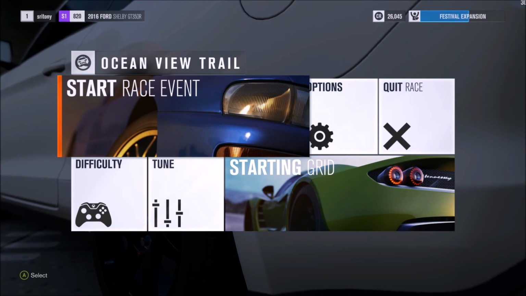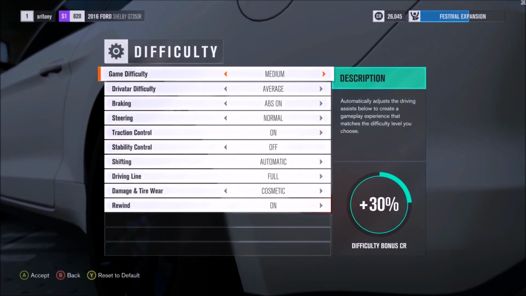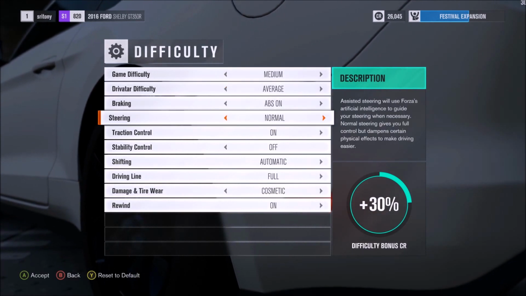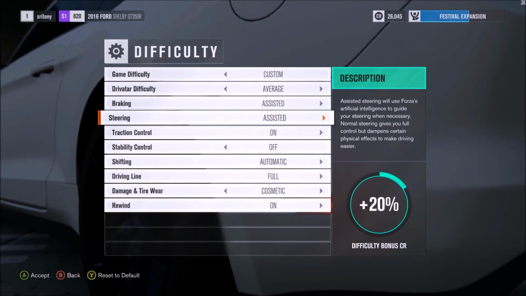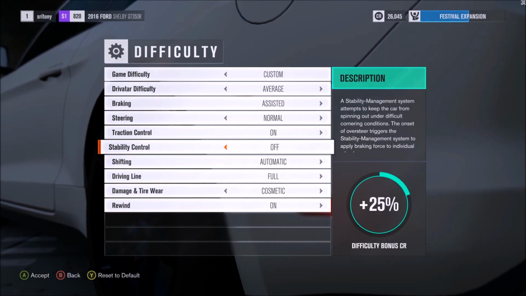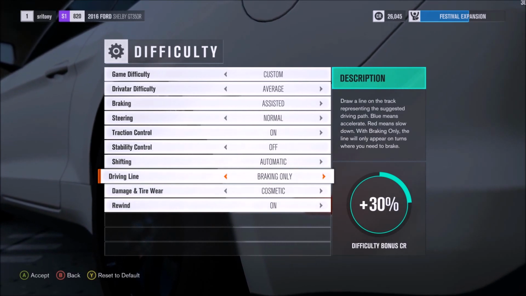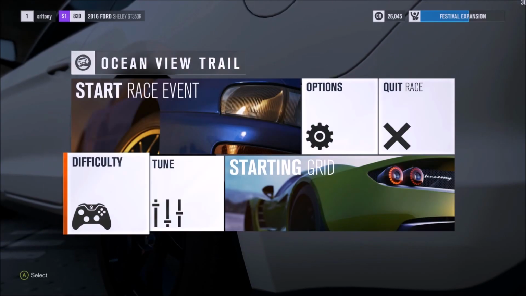I can see this. What's on here? Difficulty medium. Yep. Average. Braking ABS, steering normal, simulation, assisted. I'm going to go normal. Traction control on. Stability control, no. Driving line, I'm going to turn that off. Actually, I do kind of need to see where I'm going because I lose things quickly. So I think that'll be save and continue on there.